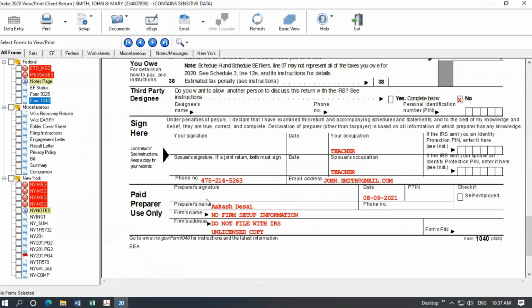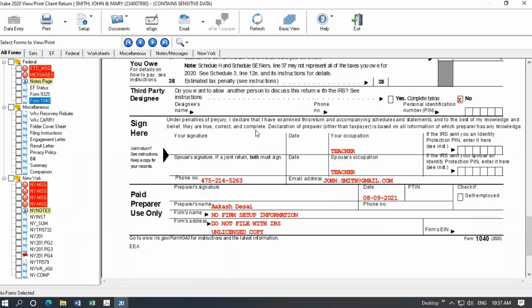Okay. So this is the output. Now, once we take the printout, once we finalize the return, the taxpayer and spouse will sign the return. If here Akash is filing, Akash is a partner and Akash is a paid preparer for that, then Akash will sign the return and submit it to the IRS. Okay. So for example, Akash is a paid preparer and he prepared my return and he signed the return and he is going to e-file my tax return.